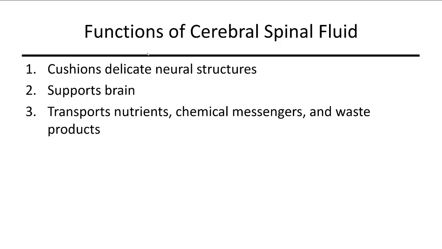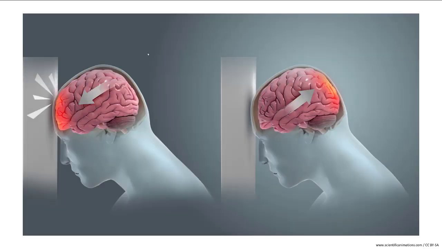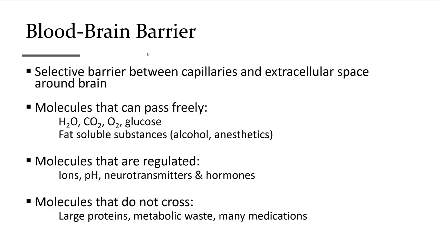These are the summarized functions of cerebrospinal fluid. Because the brain is floating inside the skull, when the skull makes impact with something — as in a car accident or falling from a horse — the brain will slosh in the opposite direction and impact the opposite surface. For example, hitting the front of the head may damage the posterior brain, where vision is processed, causing the person to see stars. The formation of CSF at the choroid plexus and reuptake at the arachnoid villi are part of the blood-brain barrier.